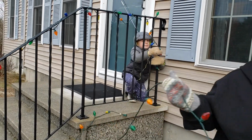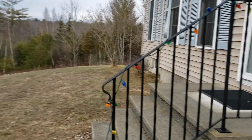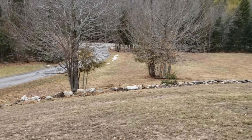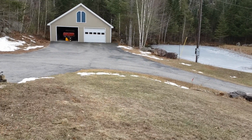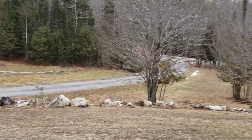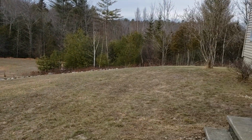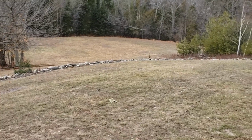So we have a little elf helping us. Yeah, we are taking advantage of a clear day. And just like I documented on Christmas Day itself, there's hardly any snow left after that big rainstorm. We're supposed to get like a dusting of snow during New Year's, but I think it's going to be another one of those rainy, icy storms. It's hard to believe just a couple of weeks ago, there was enough snow out here that Tegan was sledding down the hill in the yard.